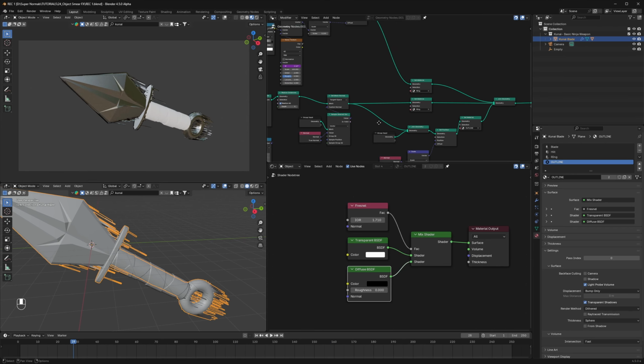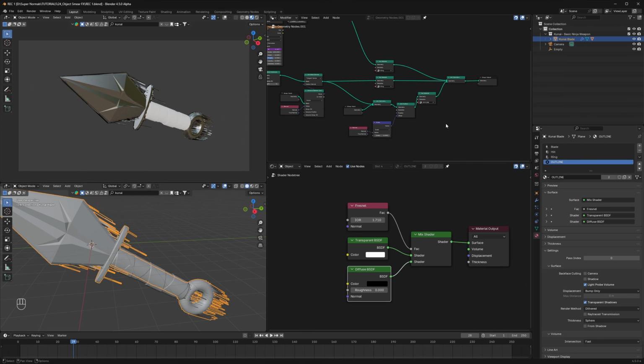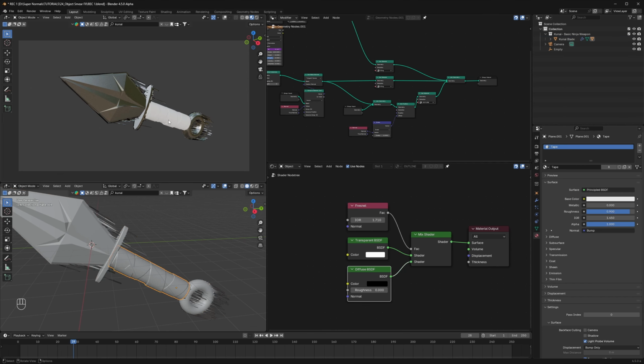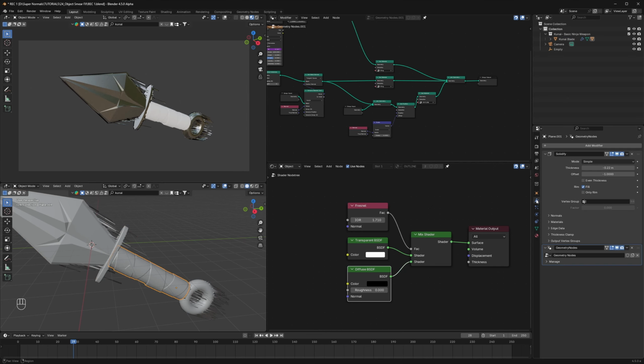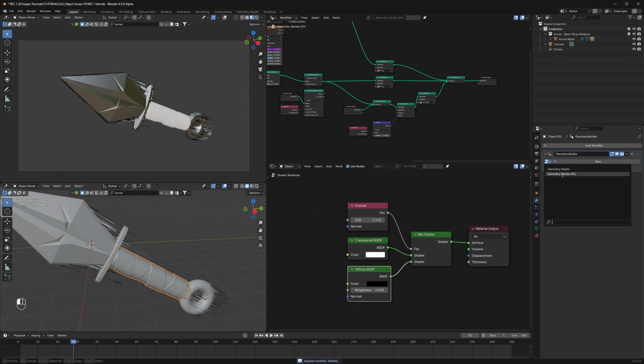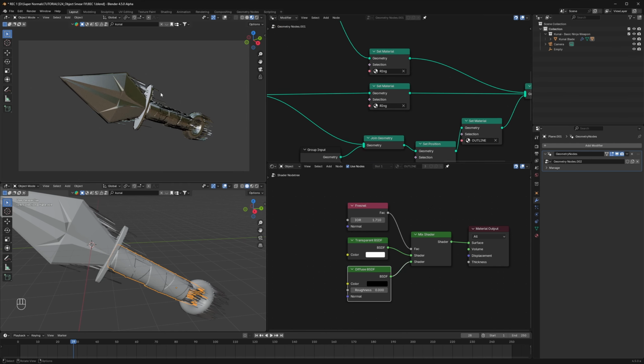Now I'm really loving what we have created so far. We can apply the same thing on this cloth. Let's make sure to apply the scale and rotation on it. So I can just click on this object, go to the modifiers, get rid of this solidify, and just apply this. Add a geometry node, and I will select the node that we created, and you can see this is looking weird for it. Before making any changes to it, I'll click on this icon so that it becomes a single user copy, and whatever we do to it doesn't affect the main kunai.